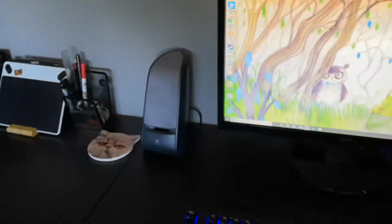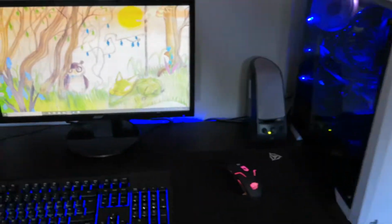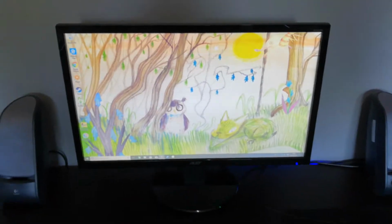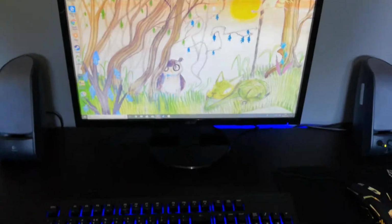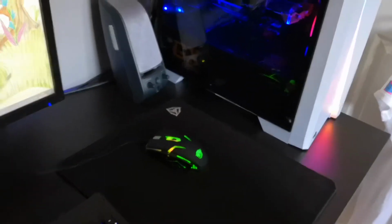The printer, the Wacom tablet for the daughter, and a pen pot, and I've just sorted this out because this was pretty bad. I don't know if any of you have seen or heard of a group called Cave Town, or a lad singer, the male singer called Cave Town, which is a bit mad on him actually. My old SteelSeries keyboard that she uses, and a cheap mouse. I keep trying to get, I've got a Corsair M65 up there, but she will not use it. She just loves this cheap mouse.